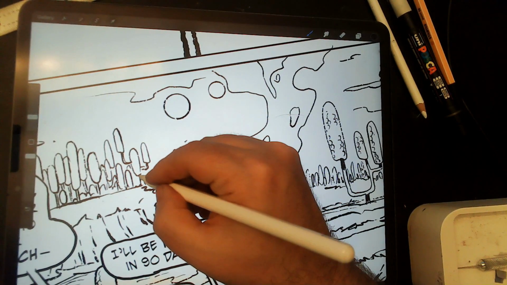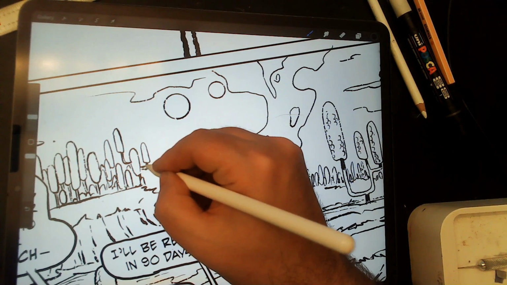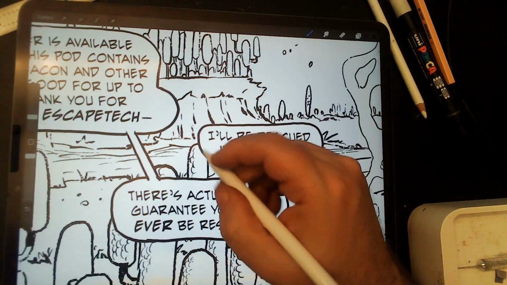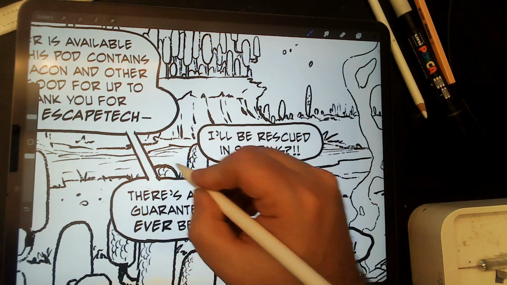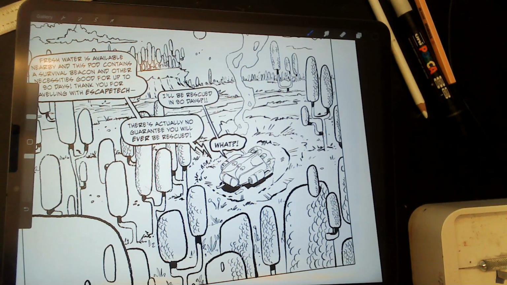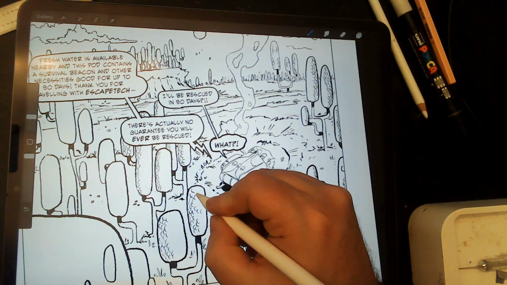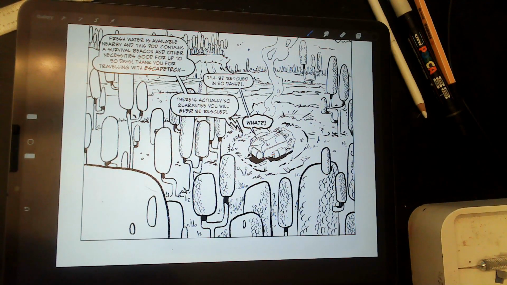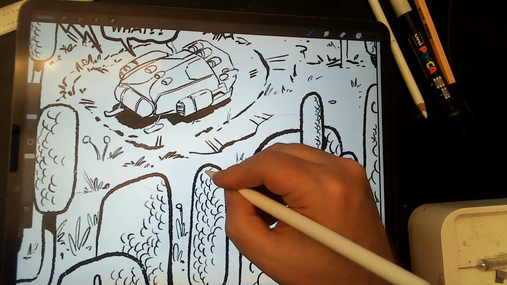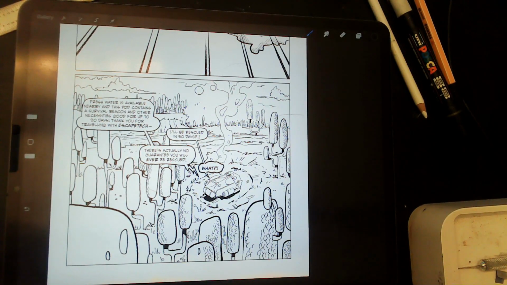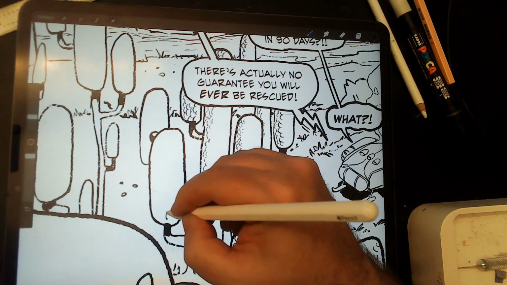I gotta send an email or contact Windblock, see how he's doing on that cover image, see if he's gotten anywhere on it. He's not late yet, technically, because Bishop's not finished with his, but I do want to get it going, and I got to get it colored as well. I got someone lined up to do color. Plus, I got to get a back cover and some other stuff together.